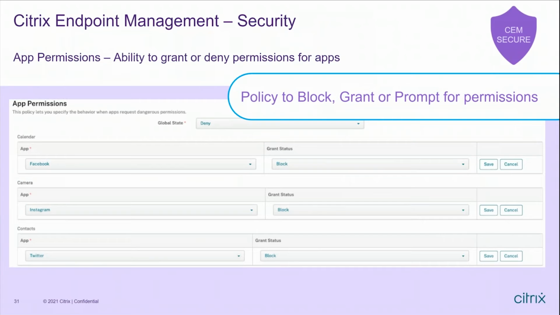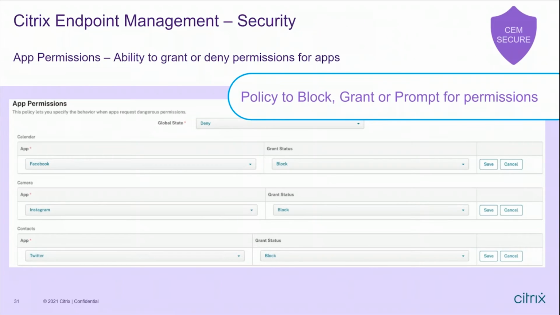All right. And then, the other part was also, what do I do with my applications? There are certain permissions that I don't want to grant certain apps. For example, as in the screenshot, I want to block Facebook from accessing the calendar or Instagram from accessing the camera. It's useless if you do that, but just an example.